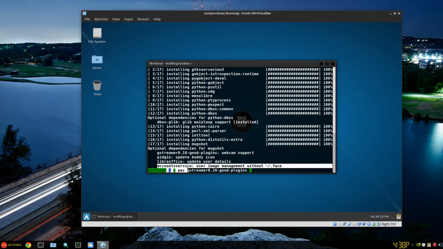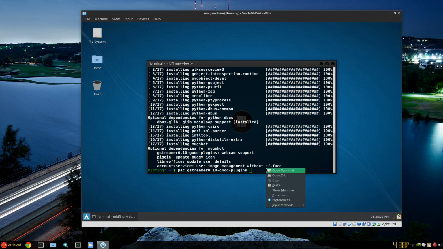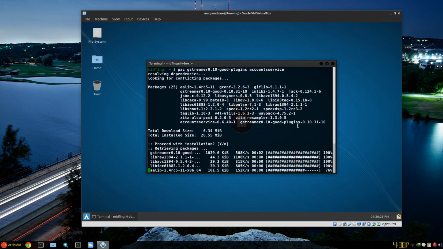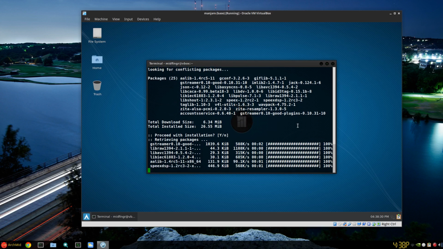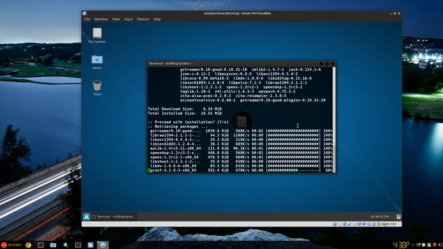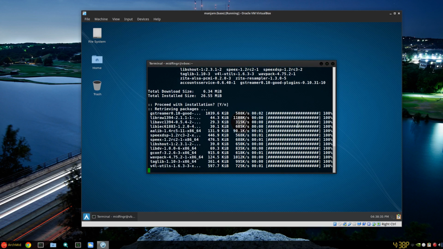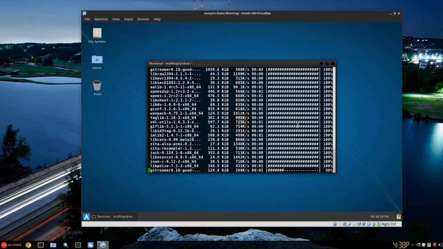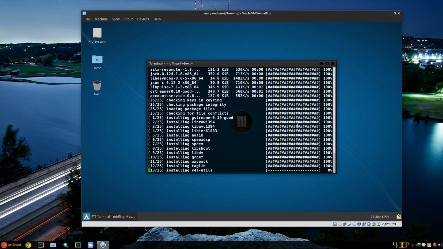For some reason it won't work. I don't know why. You don't have to enable the service necessarily, but installing these two will allow Mugshot to work. Mugshot's just, you can take a picture from your webcam or use a graphic from your hard drive. You can download avatars and so on.